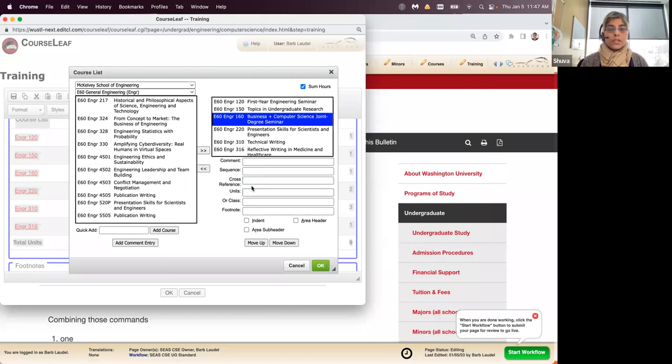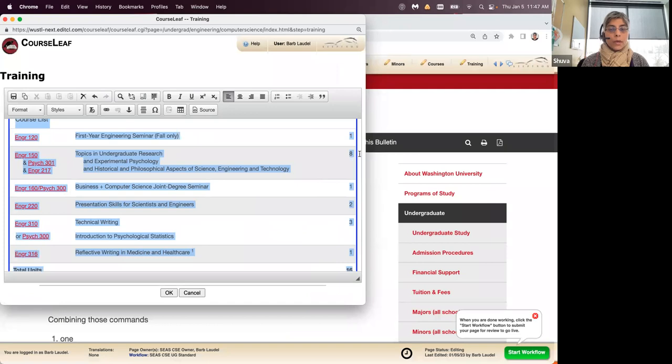So 160, let's just cross-reference this. I know none of this makes sense, and that's okay. All right, then you have your or. So they can take 310 or another course, and we'll just put 300 here. And then let's click OK here just to see what we have.